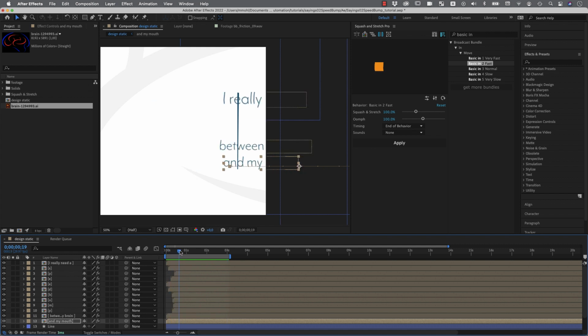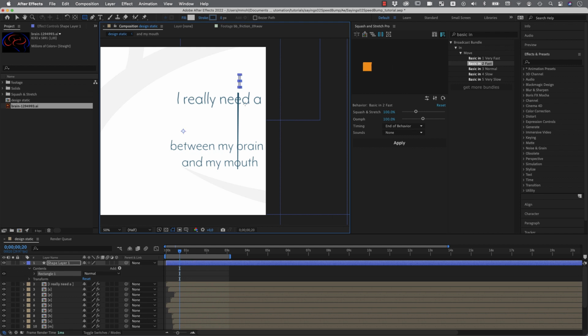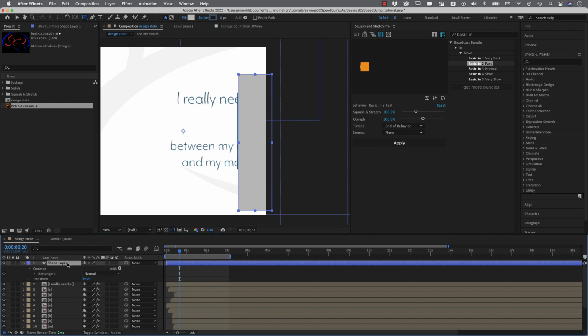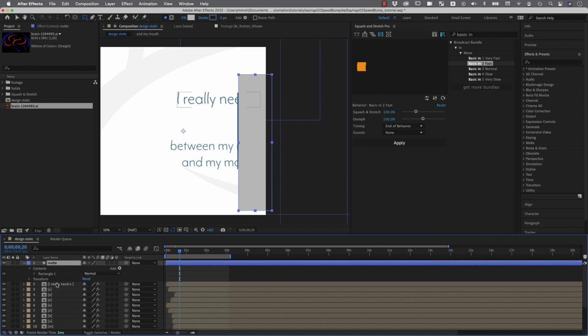And the only thing that I don't like at this point yet is that these letters should appear behind this line. So what I therefore do is I click somewhere to have no layer selected. You can click in this area here to deselect any layers, and I create a new shape layer. I click here, and now the shape layer should cover this area behind our line where this text should be hidden. Yeah, and I name it matte, and now I move it below, actually above the first text, so it's already where it should be, above my text.